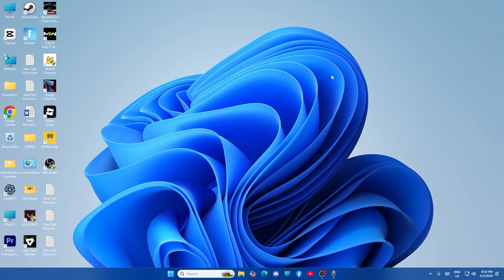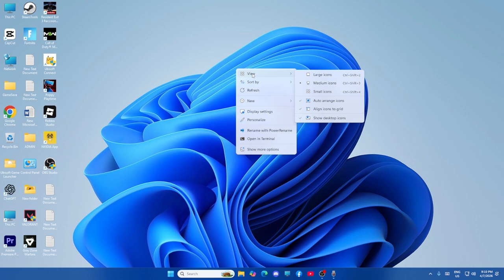In this video, I'm gonna talk about how to change the size of desktop icons in Windows 11. If you wanted to make it smaller or larger, this is what we have to do. So the first one is all about what we need to do: we have to go over here into desktop, then you have to right click.